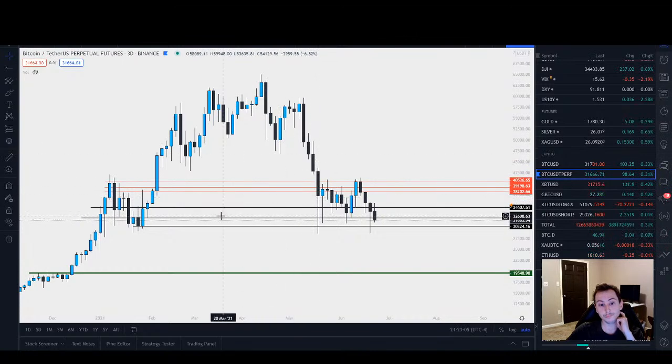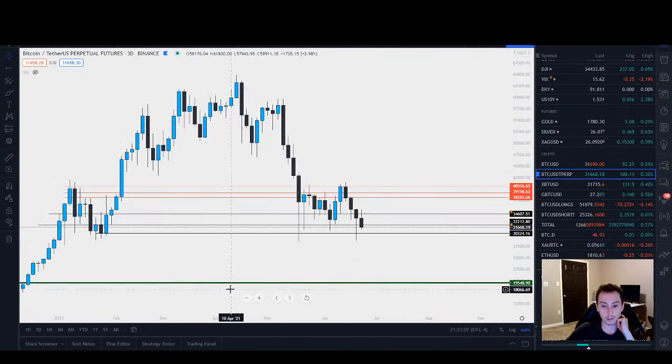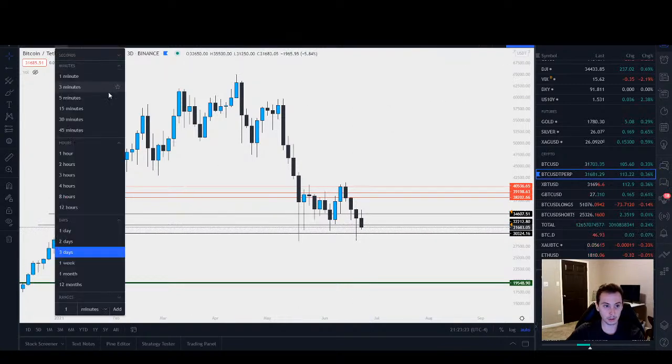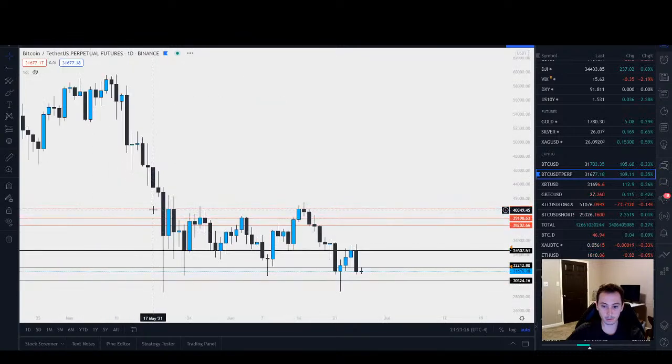So let's zoom in a little further, maybe see what other levels we're looking at. As far as swing trading goes though, this is probably all you need. I know a lot of people are looking to go long here. A lot of people were looking to go long. Well, let's zoom in a little more. Maybe not at that level. Skip the 2-day for now.